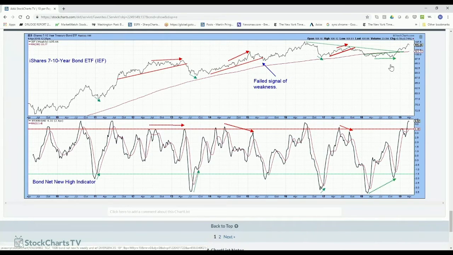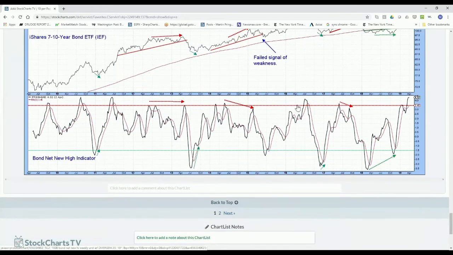So if we look back at the summer to October period last year, you can see that the price of the bond went sideways, and the indicator made a higher low in October than it did back in April. And you also got a subsequent confirmation from the price in two ways. One, it broke above this trend line we saw in the previous chart, or the first chart on this indicator, and the other, it broke above this much longer downtrend line. So that's the second indicator, the bond net new high indicator.